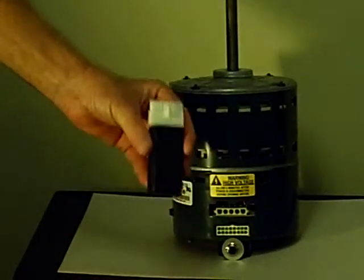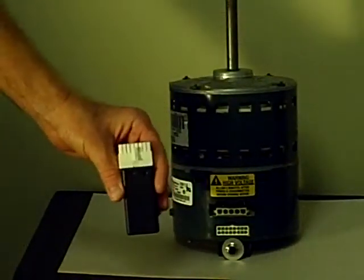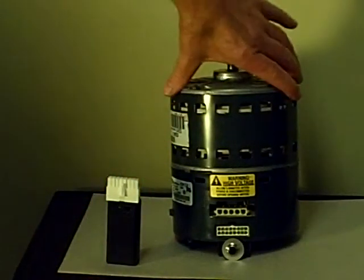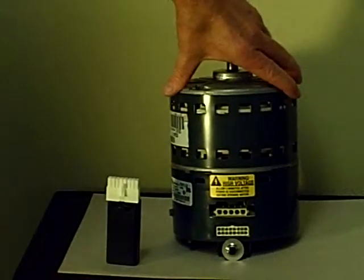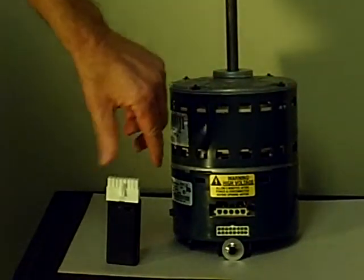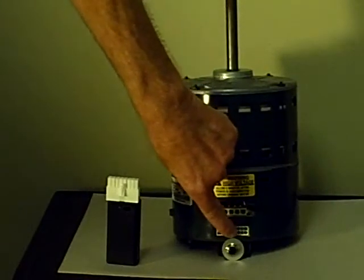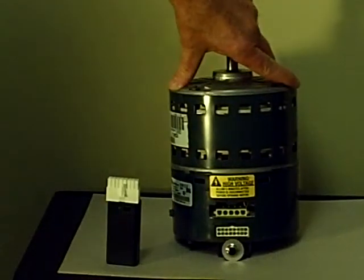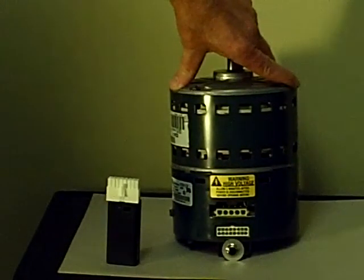Another device you got in that package is this right here, and I call it the razor because it sort of looks like an electric razor. It's used to test the variable speed ECM motors. Most of the variable speed motors out there are the GE type. In this case, it has the 16 pin Molex on the module to plug into to test, and that's on the 2.3 and the 2.5 model ECM motors.